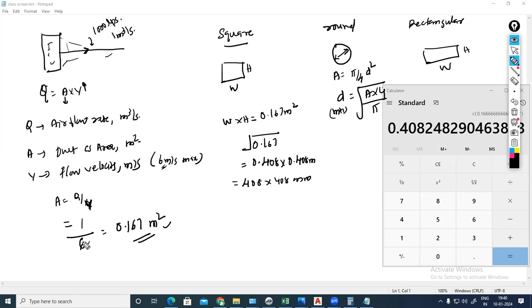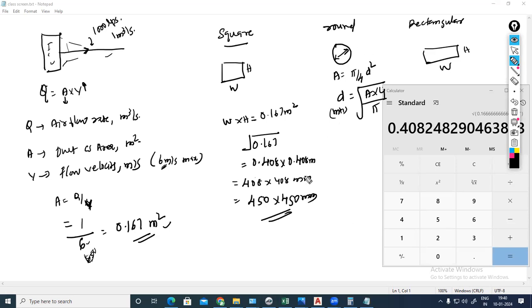So when I am doing this calculation, instead of 6, if I am using 5.5 meter per second or less, then this 408, even if I am rounding to 400, sometimes the velocity will remain less than 6 meter per second, I can save. But since I have already used the maximum limit, the better option is to round that to the next one. The duct dimension will be 450 into 450 mm.